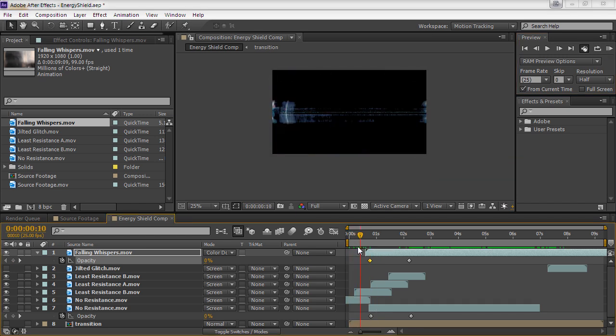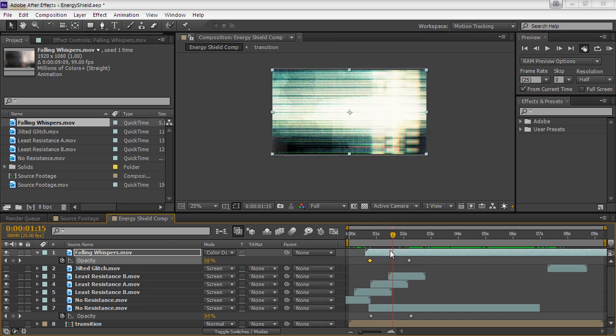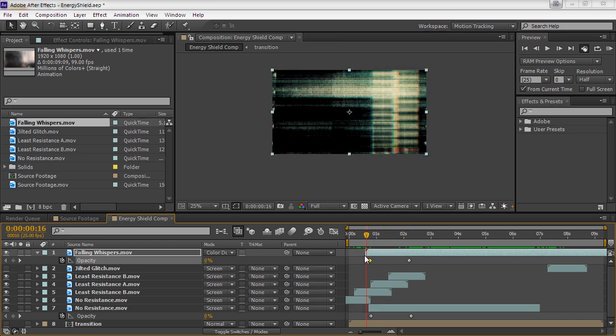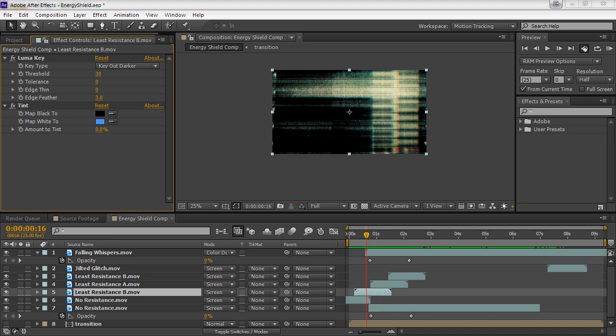So overall the colours are kind of similar, but these few clips in the middle are a bit green. So what we're going to do is just use that tint effect that we pasted to all of them to just adjust the colours. So we'll select one and go into the effect controls and change the tint amount until it gets to more or less the same colour palette as what we're aiming for. Now you don't want to, say, set the amount of tint to 100 because it takes out all colour variation.